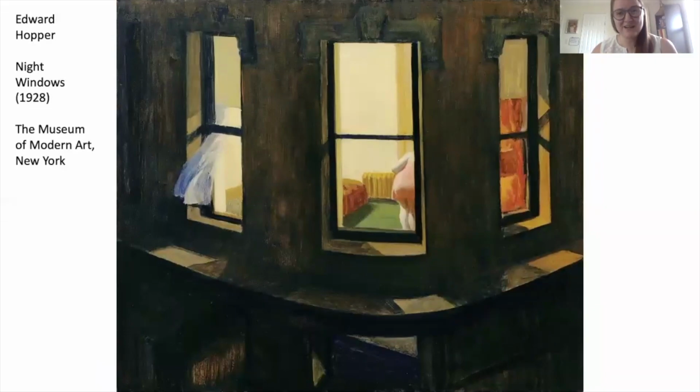This one's also funny, but it gets across a couple of the points that I've mentioned before. So this one is very clearly of a building in New York. And here we are the voyeurs, kind of, right? Like we talked about in the first picture, Nighthawks, that there was a sense that someone was kind of looking at the diners. Here, that's very clearly what's happening, right? Someone is spying into the windows of this woman here who is probably getting dressed. And in a city like New York, that can be a really common scene.